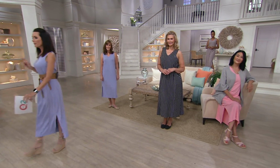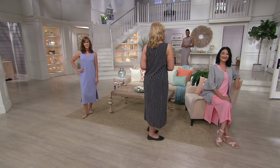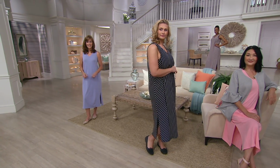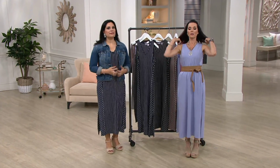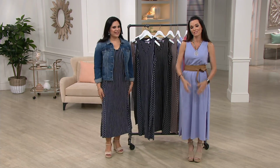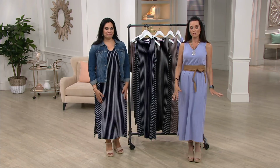Today, actually, I was trying to decide if I was going to wear this with a white shirt, which looked really cute, because you can put a white shirt on and do a tie right around my waist, and then you can have a big necklace in between, or maybe a Carolyn Pollock piece on. But I didn't want to cover the dress up for those of you who watch on our QVC Too Big Deal. So I chose to wear it with the OB belt and a great necklace and some great shoes.